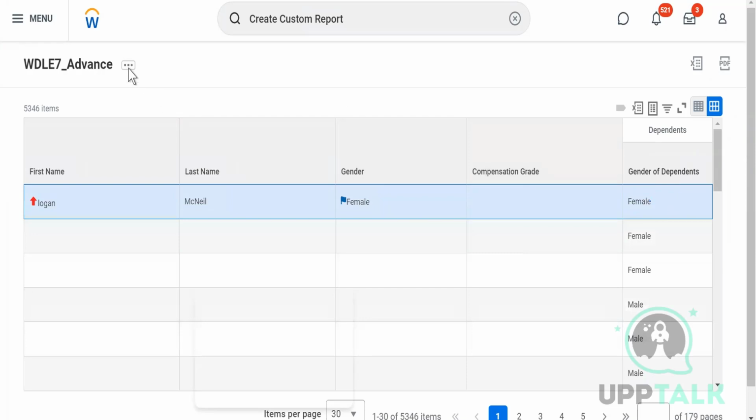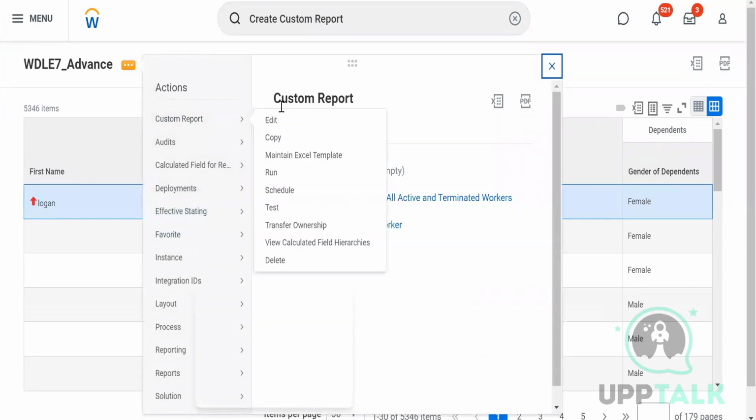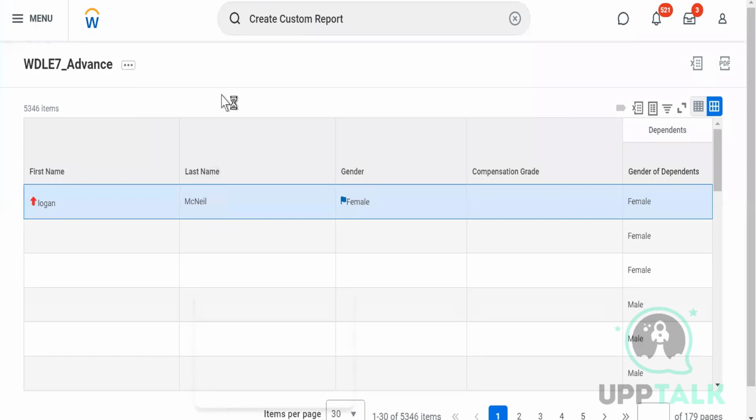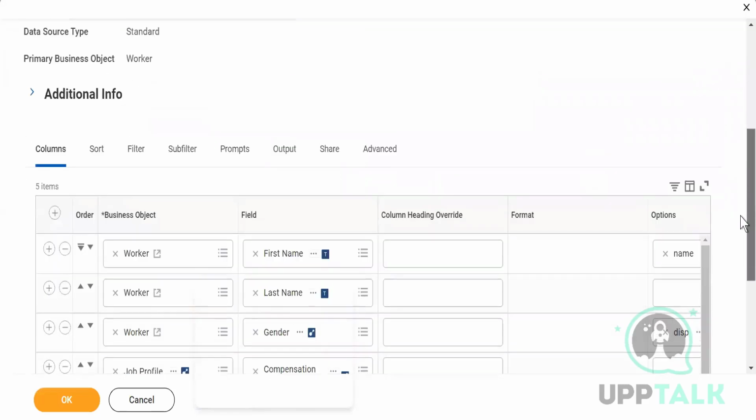Okay. So this was about filters and sub-filters, and that is about the advanced report. So today we have covered simple and advanced report. Half of the advanced report is still left. Half of the part is not yet covered. So we will cover that as well.